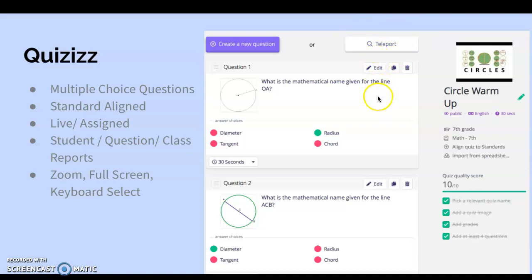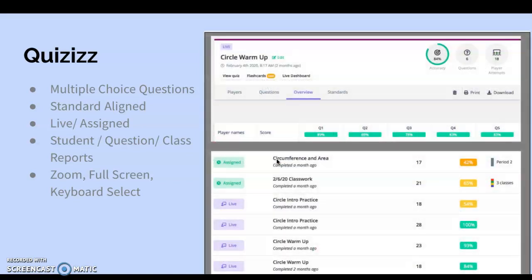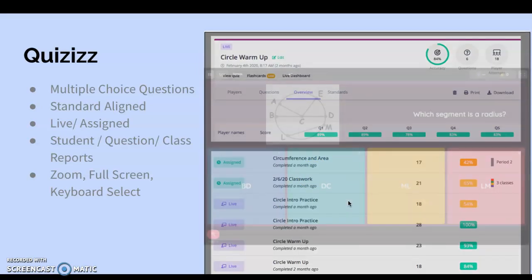These are great because they can be aligned right to the standards. I can import questions, whatever I need. It's a really great tool as a teacher to create things. They also have some of the best reports. I can view by the students themselves, view by question. Gives you some great, which question were the kids on longest, which one was the most difficult. It gives you all that right as a snapshot at the end. I also like that I can view by classes here.